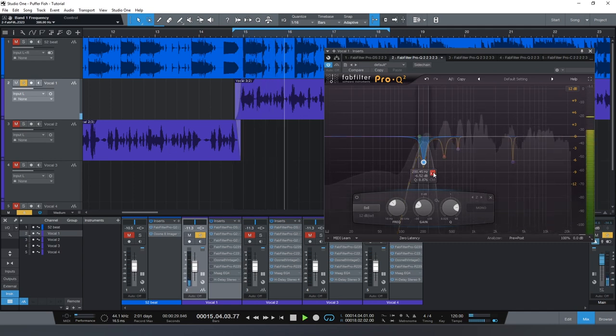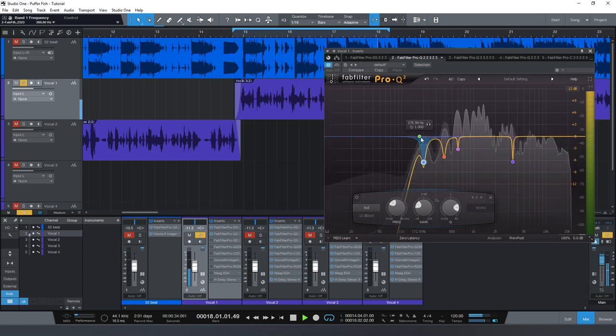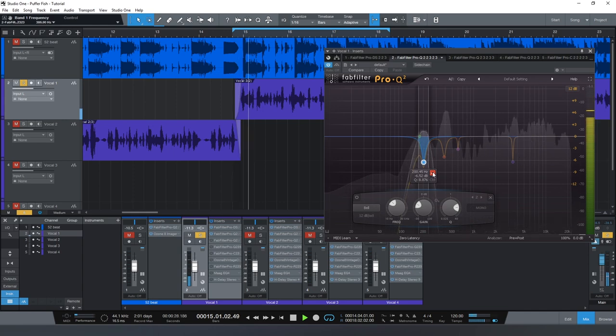And you can see it's just this low end kind of buzz, but I still want it there, so I don't want to cut it all out. I want to cut it out a little bit. So I'm not trying to talk while the vocal's on, so you can actually hear what I'm saying. So I cut a little bit of that out.